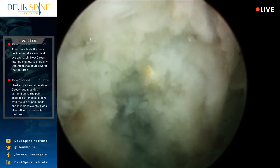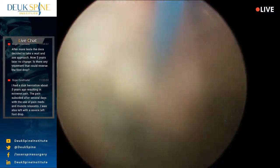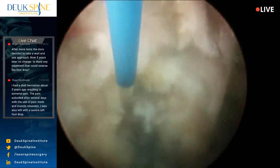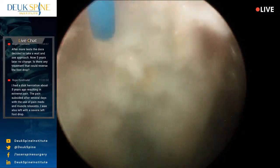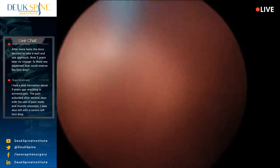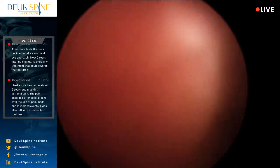All right, a little bit more lasering and we'll be done. Just about done. There was a lot of damage to this disc here. It didn't come out in one piece like I would have liked it to. It's coming out in multiple pieces. Okay. Let's see what we got left.